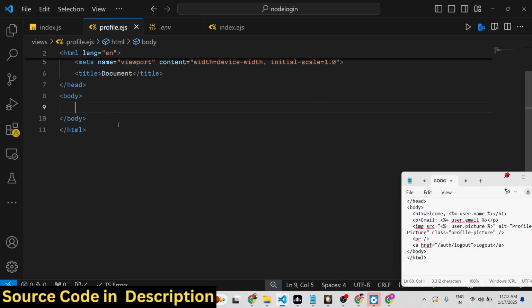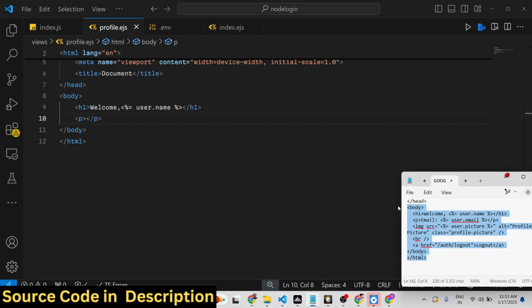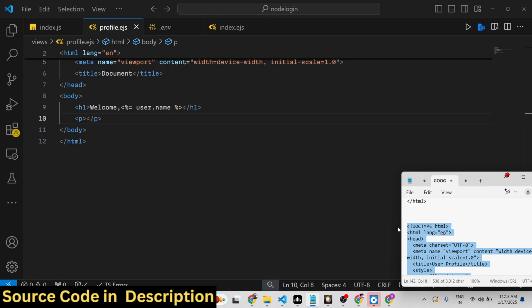So we can directly access the properties and display a simple welcome message. We will use some EJS: user.name. This percentage sign is simple EJS syntax. Similarly, we can display simple profile information.